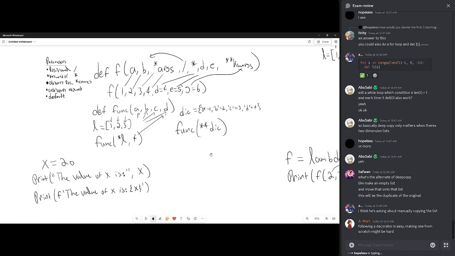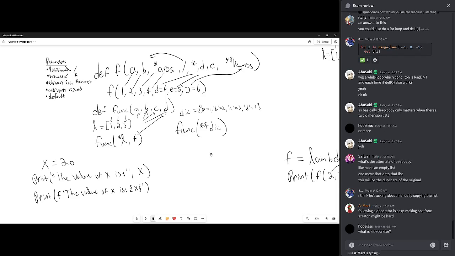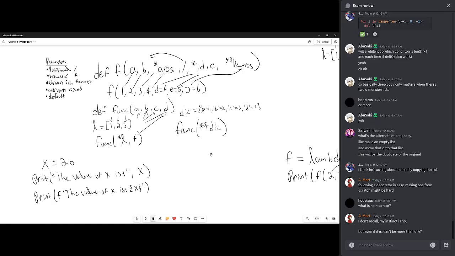Following a decorator is easy. Making one from scratch might be hard. Do you know if he gave decorators on your exam when you took him? What is a decorator? It's a way to modify function code without actually touching the code itself.